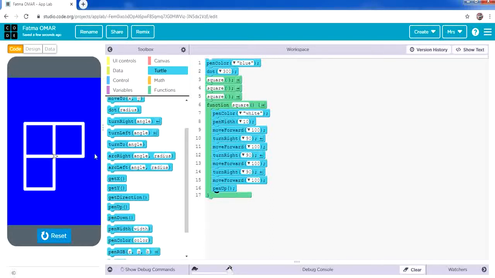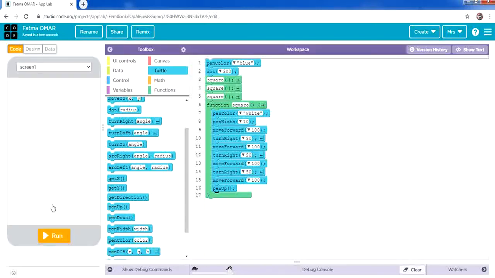So I need the first one to be here, for example, the second one to be here. Reset. Here, where I'm placing my mouse, the X-axis equals 44 and the Y equals 44. So I moved my turtle without drawing anything using the pen up.